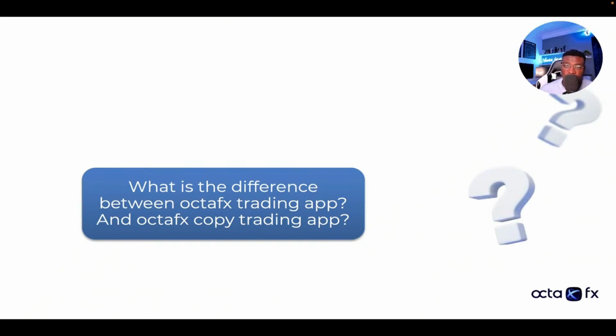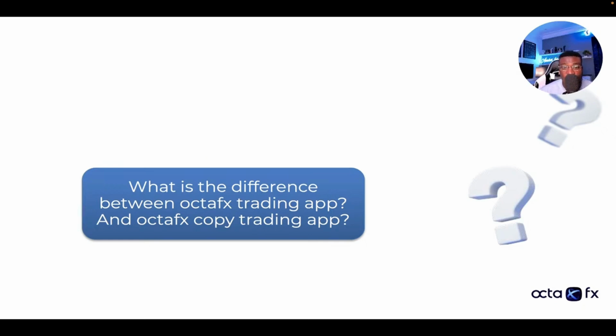There are a lot of master traders on the OctaFX copy trading app, and you can observe their performance, look at their past performance and their risk score, and identify how a master trader trades. Then copy from a master trader that aligns with your trading style.